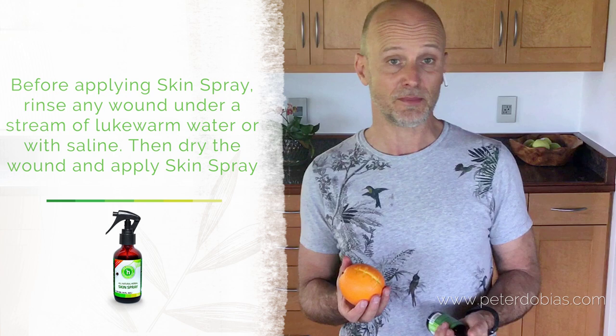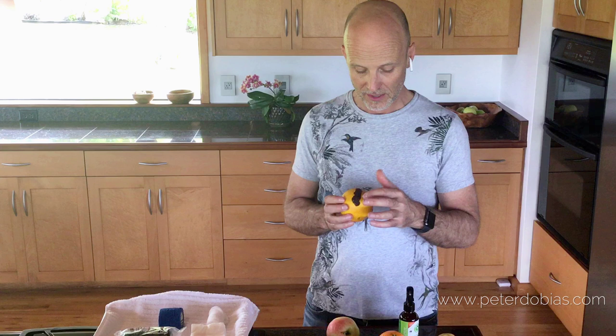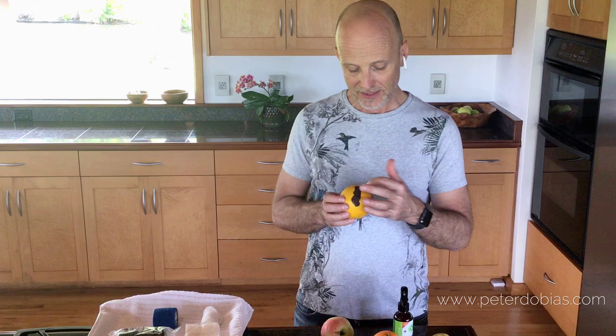So that's very easy. Now, there's a common misperception that scabs actually aid healing. The problem is that the scab actually prevents the margins of the wound from closing. So when you have a scab that sits there for a week or 10 days, and you've probably seen it, it actually creates pretty rough scarring and the margin of the wound is red and sometimes it takes longer to heal. So there's one thing that you want to do with any scabs, and this is something that you will not read in conventional books. You want to wash them off. You want to soak them off and wash them off.